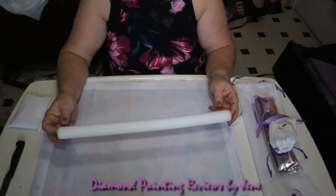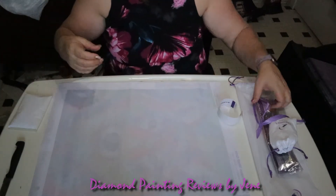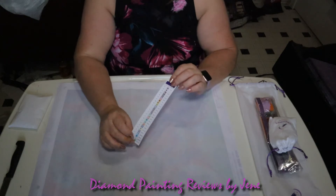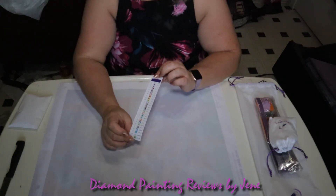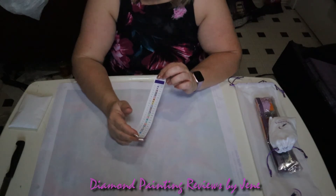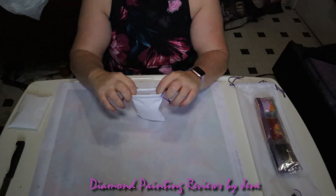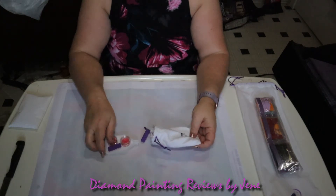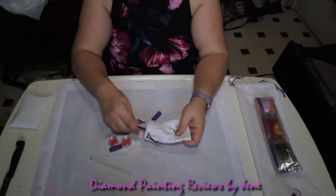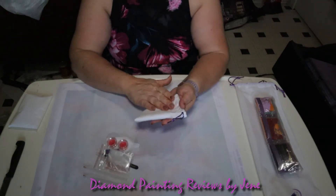It does come on a foam roller, which is actually not necessary but very nice. Oh look at this — it comes with a separate legend. This is a nice touch too, because you can cut these out and tape them on your Ziploc bags, or put them on your storage container systems — whichever you use. Very nice. So let's look in this bag. I'm sure this is their toolkit. I love the feel of this bag — wow, that is so soft. Nice bag.